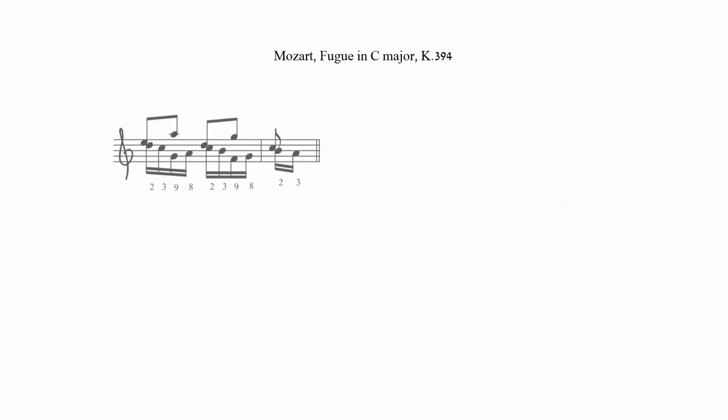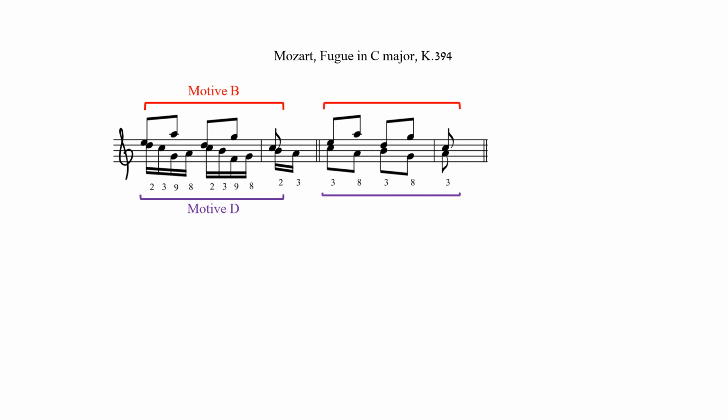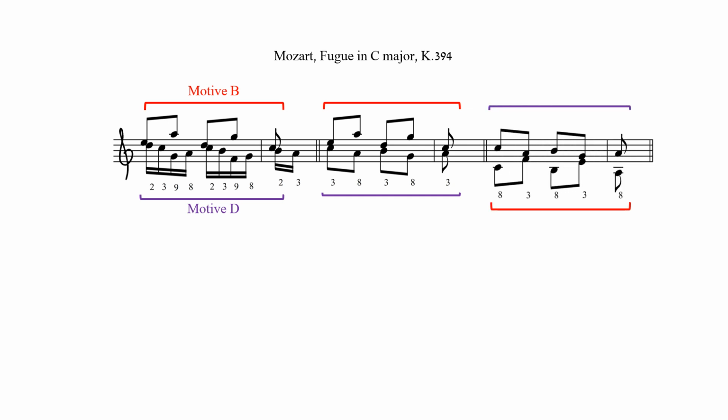Here is a closer look at the countersubject motive D in counterpoint with motive B. If we remove the decorative dissonances, we can see the underlying pattern of alternating thirds and octaves. Remember from our chart at the beginning of the video that thirds and octaves invert into one another in invertible counterpoint at the 10th. And so if we transpose motive B down a 10th to now occur below motive D, we can see that the thirds and octaves have simply been inverted into one another. Notice that it isn't the entire subject and countersubject that are invertible, but these two motives in particular.